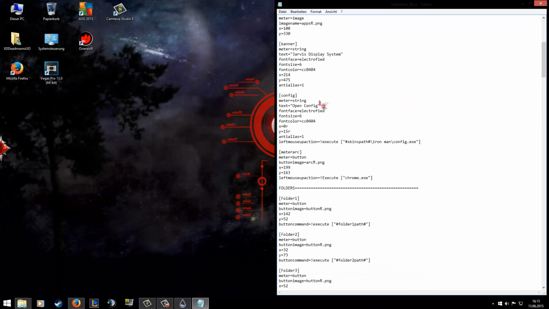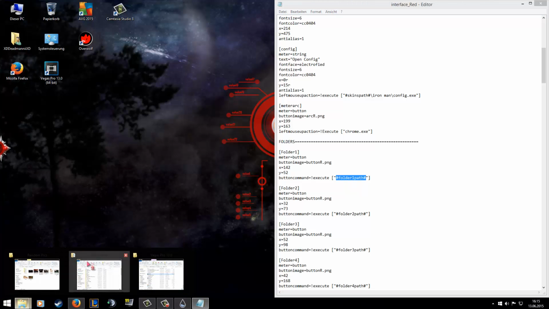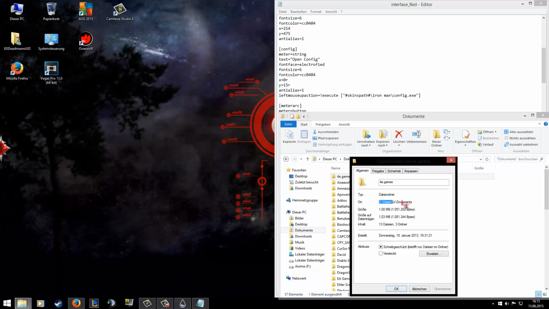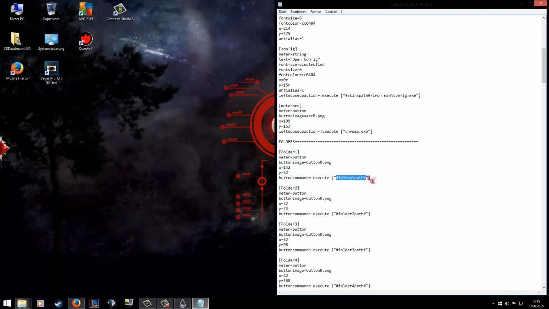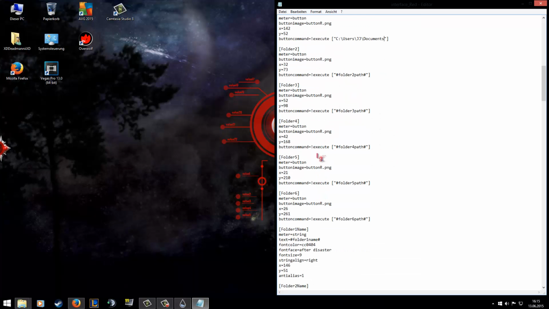First of all, here you can change the folder. The folder path is given here. So we just use documents, right click on it, and use the directory. Close it again. You can copy it in, but that's not everything. Here you can also change the name.